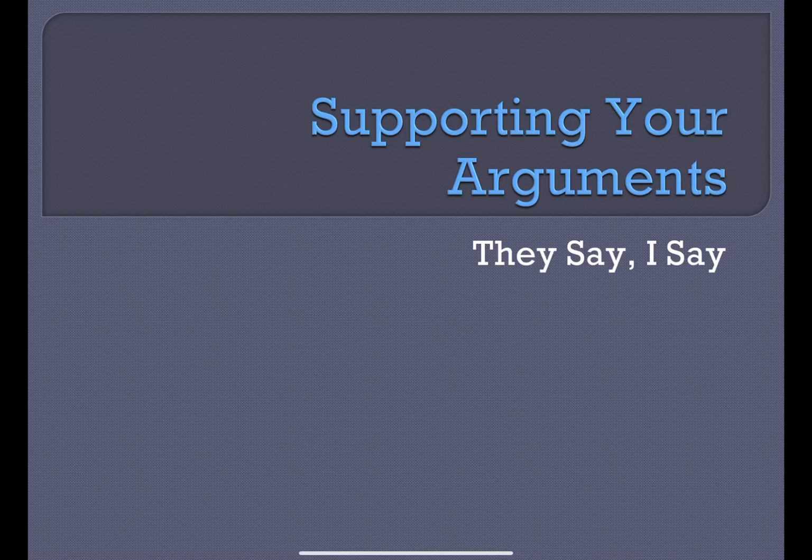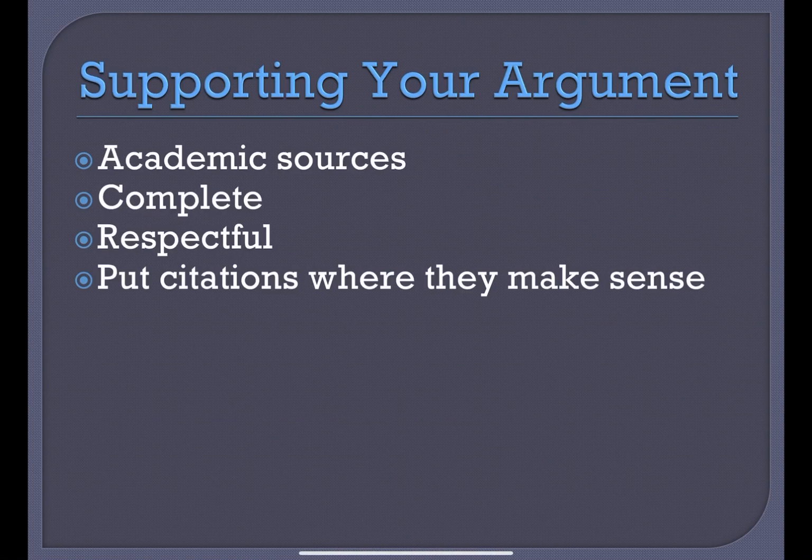Okay, so this video will talk a little bit more about how to use the evidence that you've collected and organized to support your argument or support your thesis statement. So to start with, there's a couple of things that you need to do. Some of them you've addressed already. For example, we've talked about how to use academic sources and how to identify academic sources.